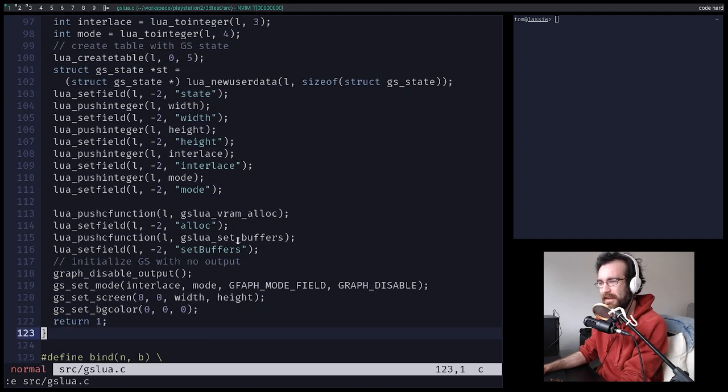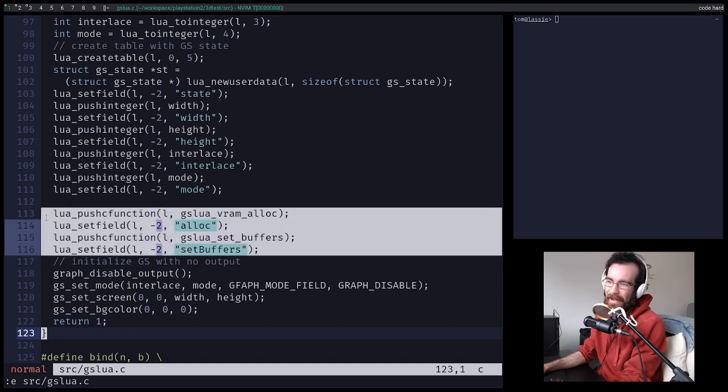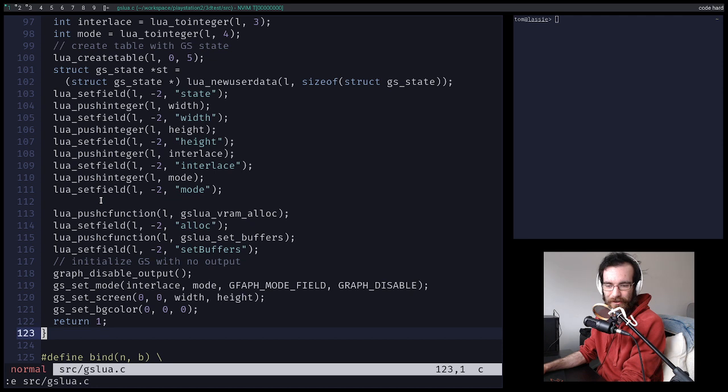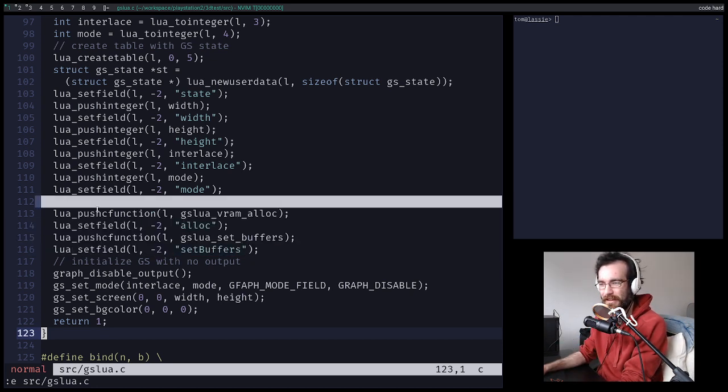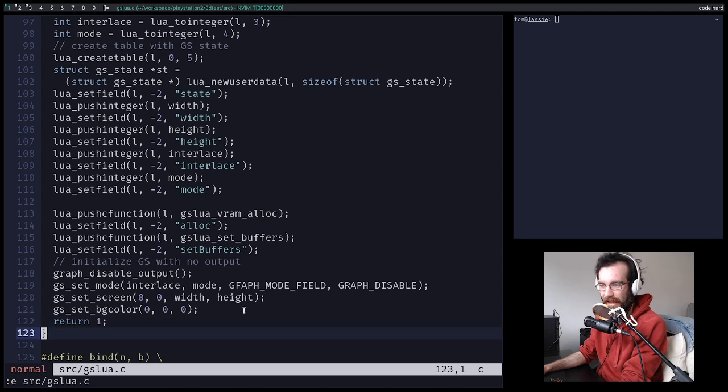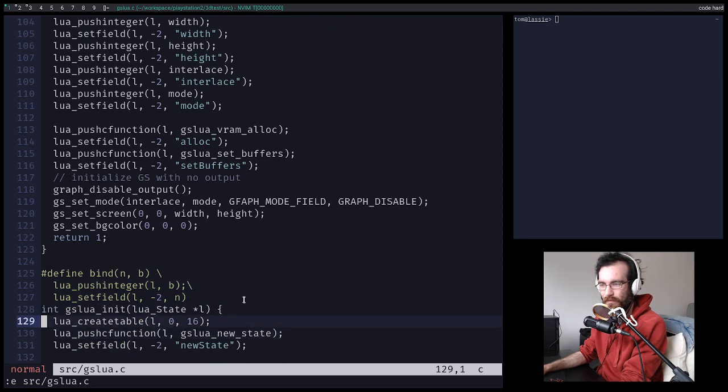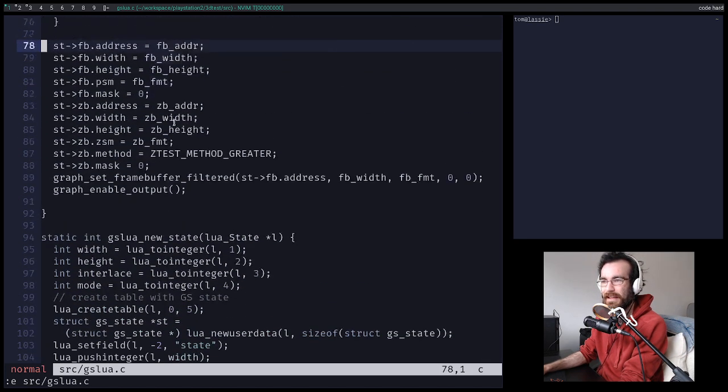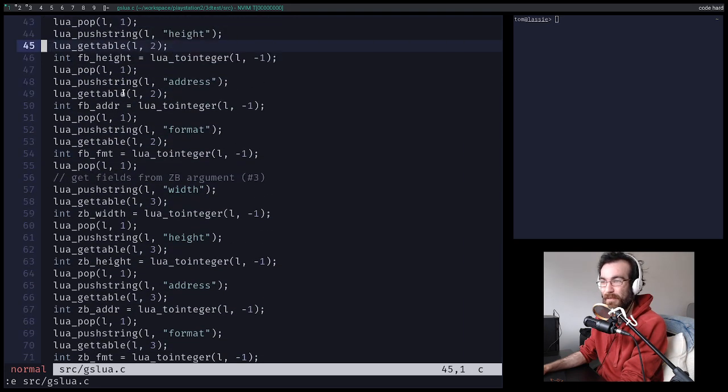We're not using metatables here yet. We will at some point in the future, probably. But for this object, we're only going to create one of these probably per program. They don't do much. The C interface for metatables is a little bit more clunky, so we're going to roll with this for now. And then we can actually create some frame buffers and bind them to this state.